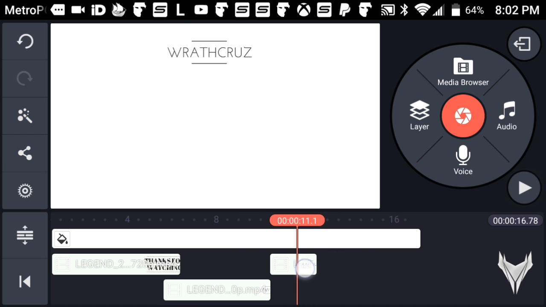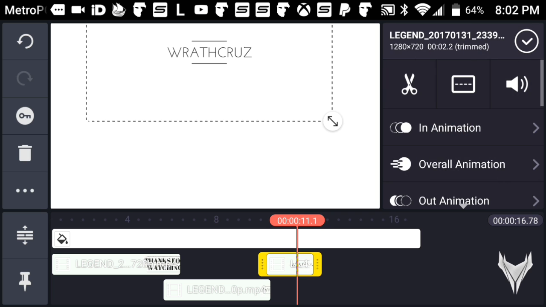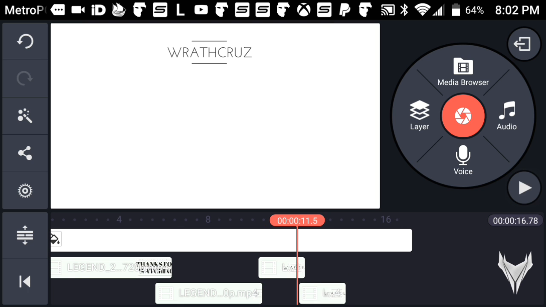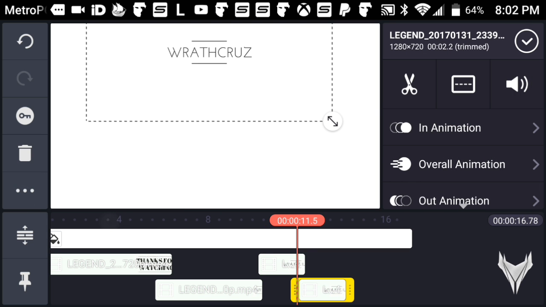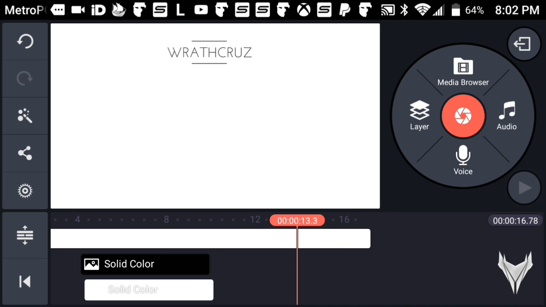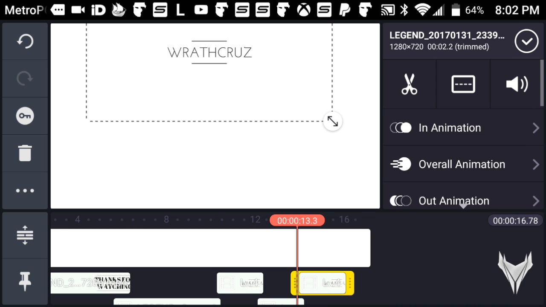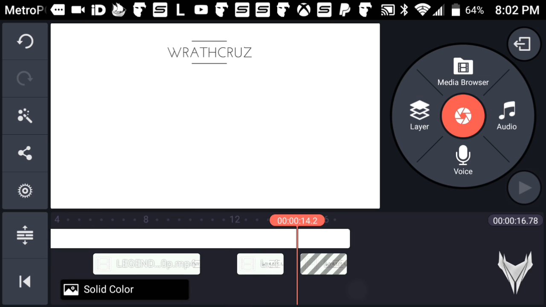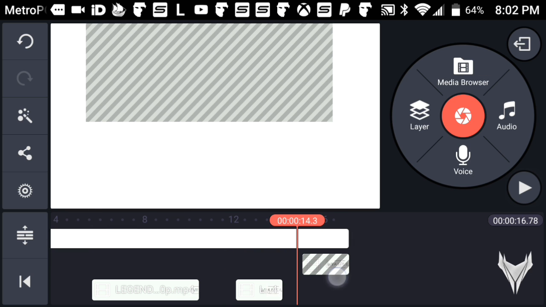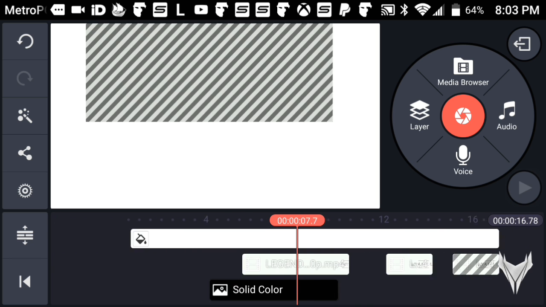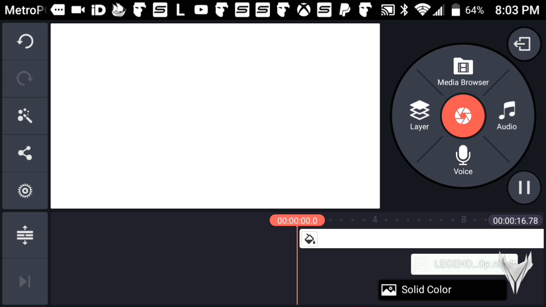And now I'm dragging back more a little bit. Once you've done that, just duplicate that one and do the same thing all the way into the end, which I'm gonna do. Alright, so now as you can see, you'll get this animation.